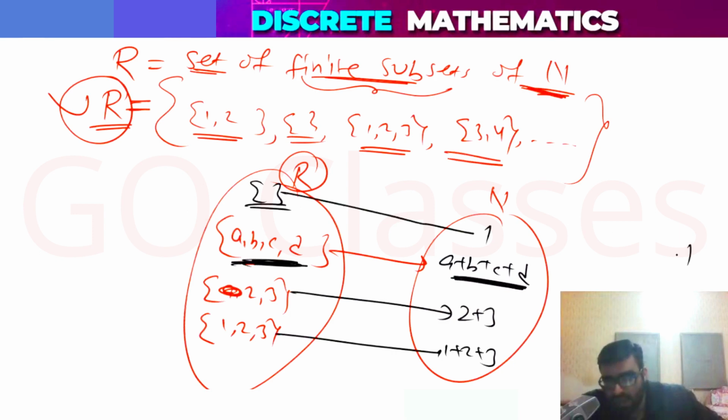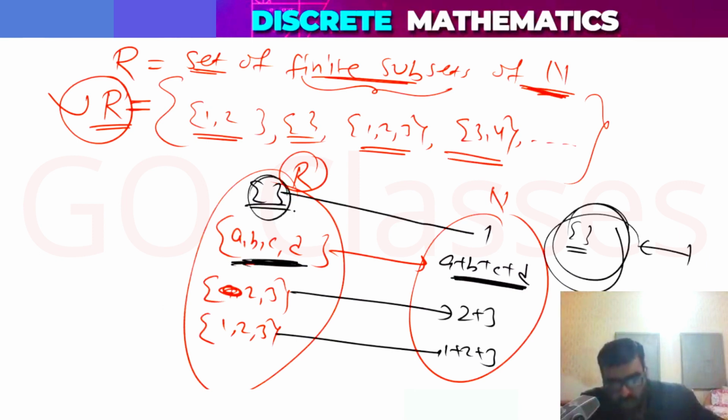Because you know that whatever you are mapping, if you include one more element, that does not harm you. You have a finite set of elements. If you include one more element, there is no problem. So you don't have to worry about these corner cases. This is a corner case you don't have to worry about. You can always accommodate this corner case.